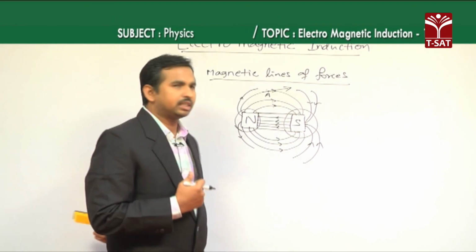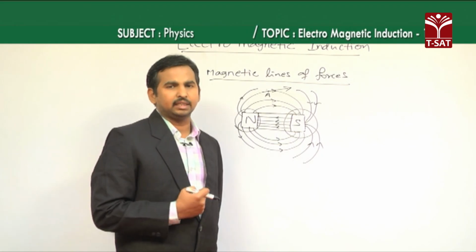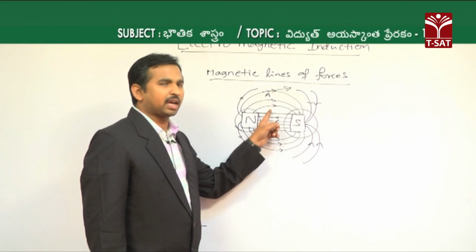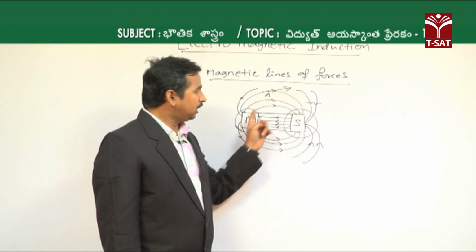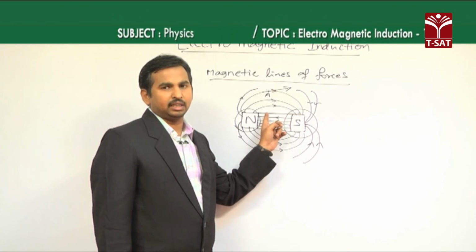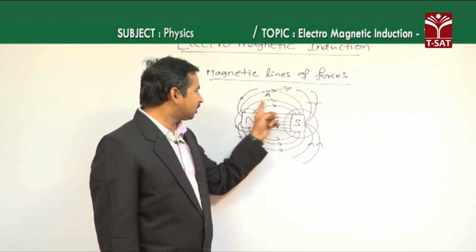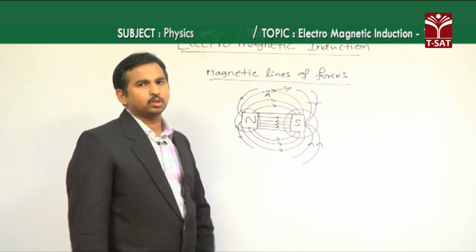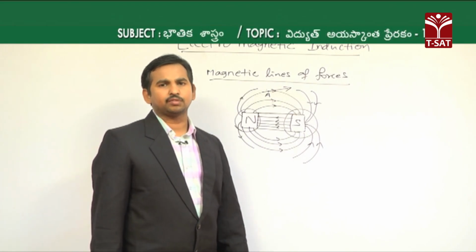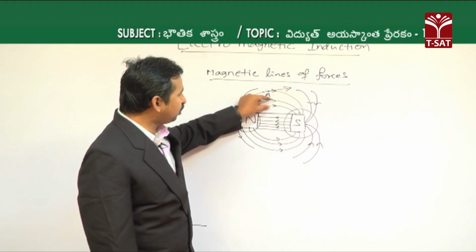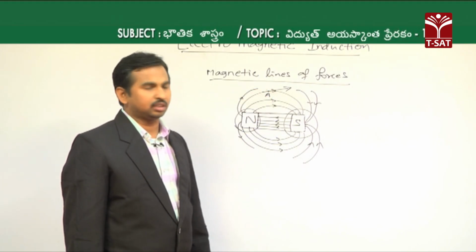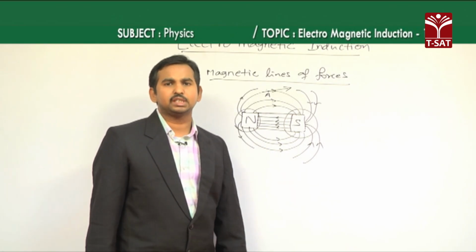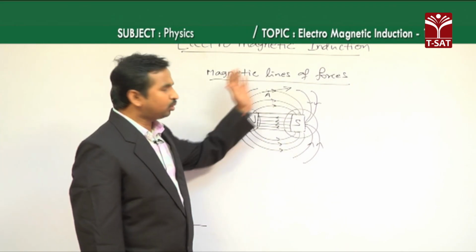The main reason why they do not intersect at a point is that each magnetic line behaves like a magnetic pole. For example, if you consider this magnetic line, which started from the north pole, it behaves like a single separate magnet, like a single north pole. And this line, as it is also coming from the north pole, also acts like a single north pole. As two north poles are present, we already know that like poles of a magnet repel each other. So, between these two lines there is repulsion. Not only these two, for any of the different magnetic lines of force you take, there is always a force of repulsion acting between them. Actually, they have to go parallel to each other.